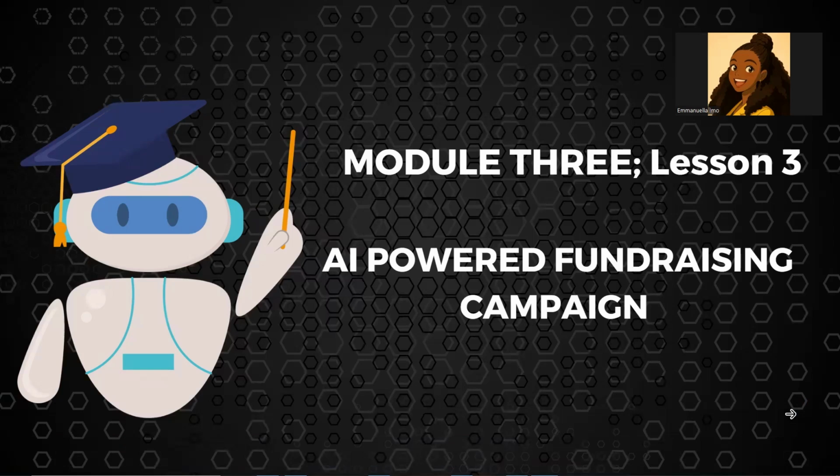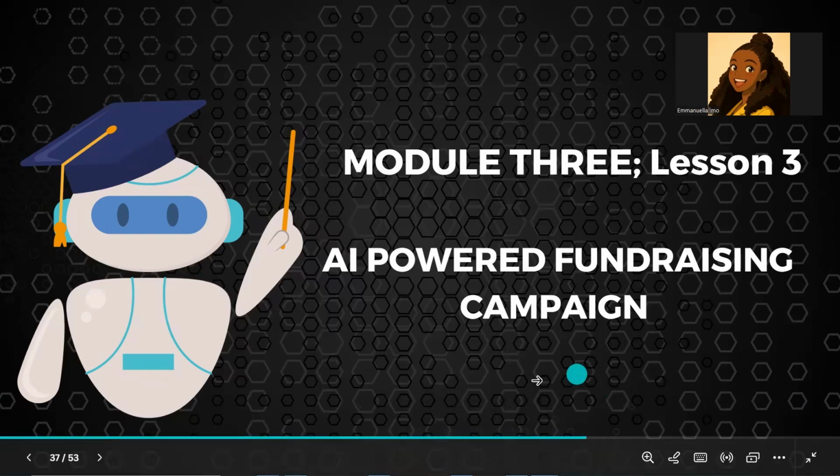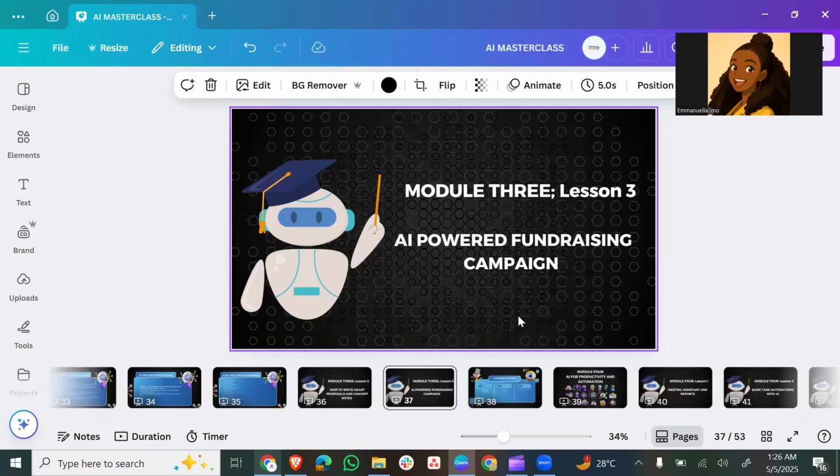Lesson 3, we are going to be looking at how exactly you can start your own AI-powered fundraising campaign. And I like to call it AI-powered because every tool we're going to be using for this digital fundraising campaign is going to be an AI tool. And it's very easy. I've already mentioned some of the tools already.